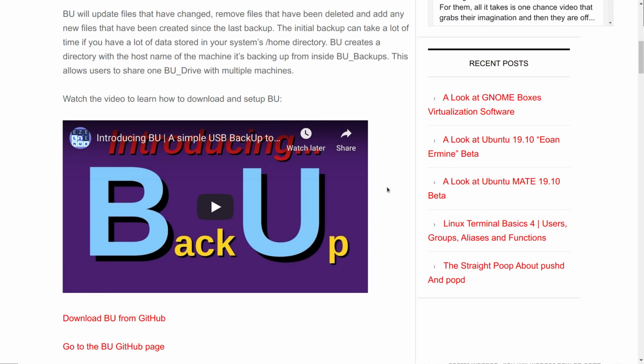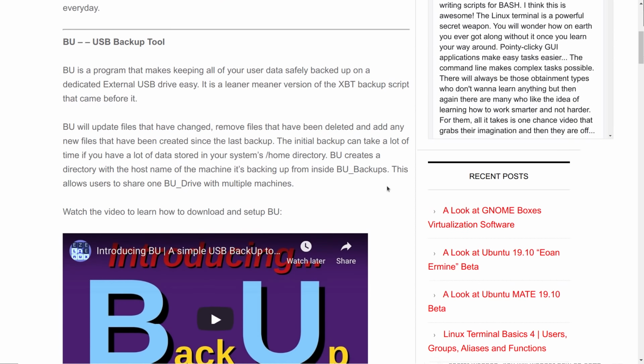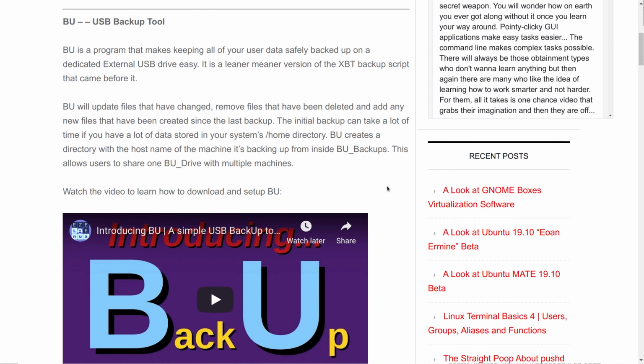One of the things that we didn't bring over from XBT was the log function. The log function on XBT created a log, and it put it in the directories where the stuff was saved for the system, and it kept growing, and it was kind of gargantuan, and the code to actually make it work was a little bit weird, so I just went ahead and dumped that because I didn't think anybody was looking at it. However, it has come to my attention that some folks would like to have some indication of the last time that BU was run. Because BU, when you run it, it creates a mirrored image of your home directory and your etc directory and puts it on this backup drive.